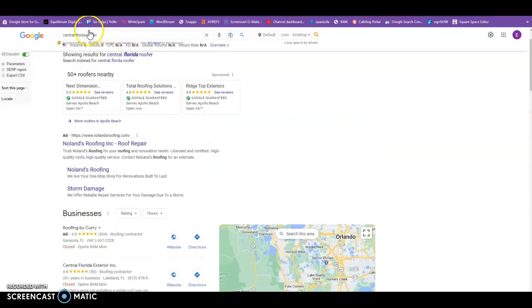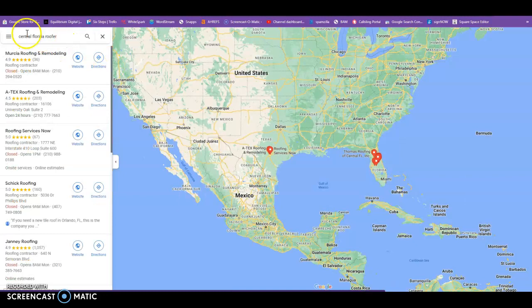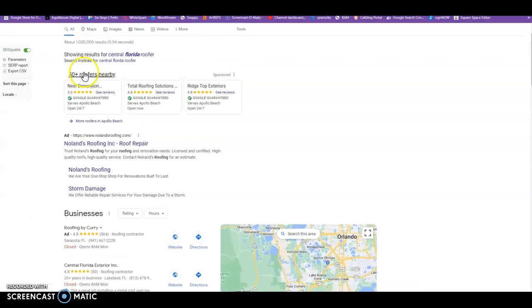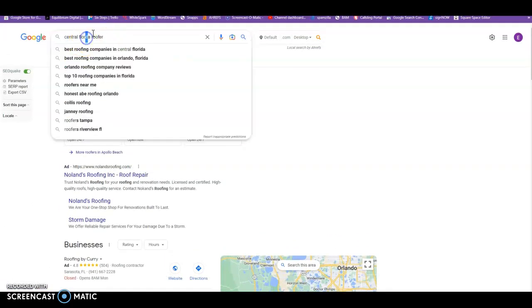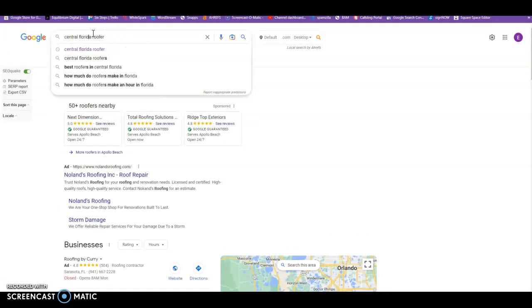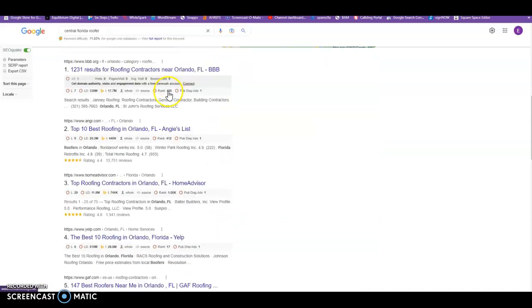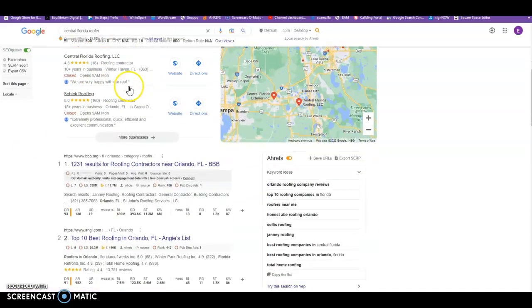So just for this example, I spelled Florida wrong. So let me redo that real quick because apparently I can't spell. Let me go back. Clicked on the Google map. Hold on one second. All right, here we go. Now, if we go here, and I can actually spell Florida right, this is a keyword.